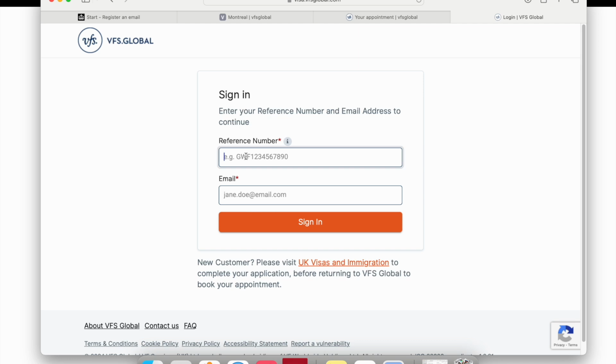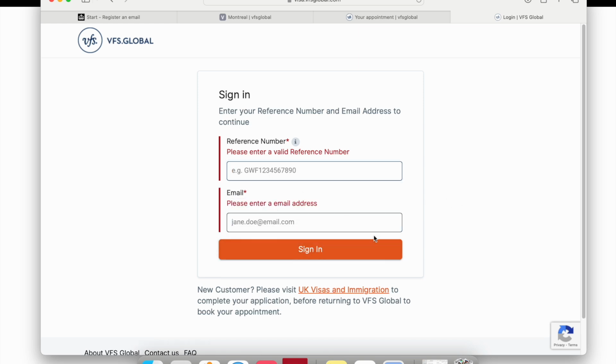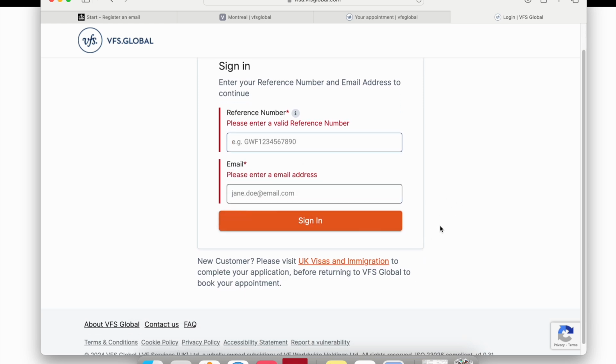Here you need to put your reference number, the one that you receive from the visa application when you pay, and your email address, and you're good. You can sign in easily. I'm not going to do that right now because my file is closed, but it's so easy.